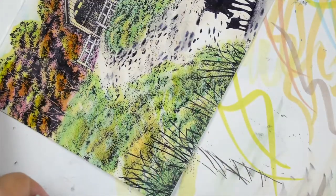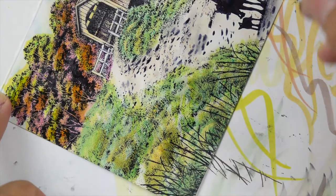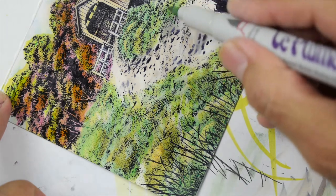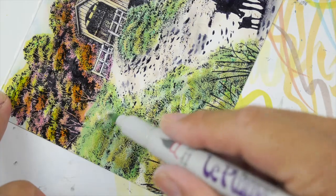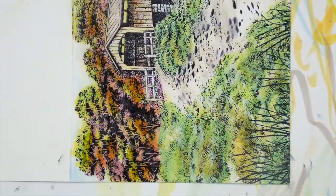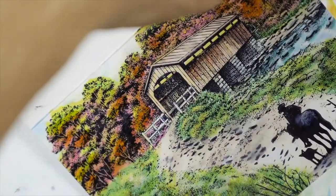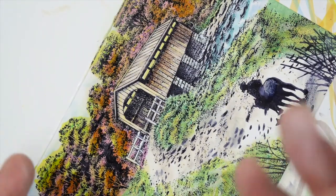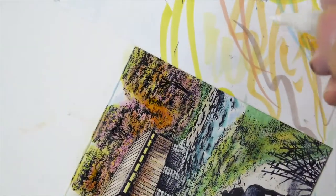Okay, this is a really dull green, but it's expanding on the intensity range down there. It could just be that it's very wet, though. Okay. All right, now, let's see. On this one right here, I'm going to go in with my white paint pen, before I do pigment ink.